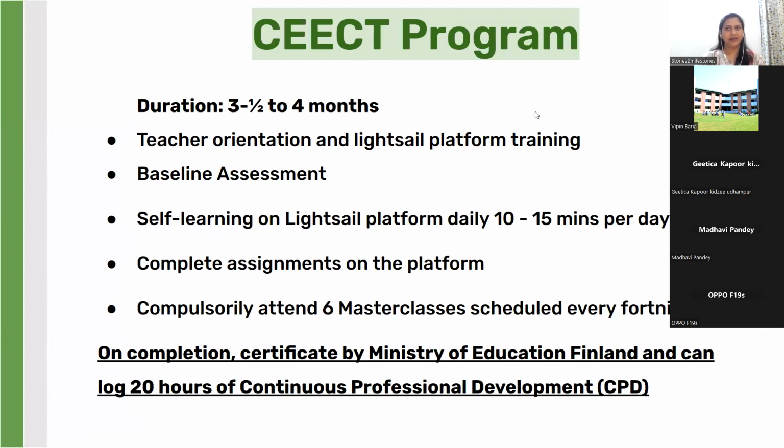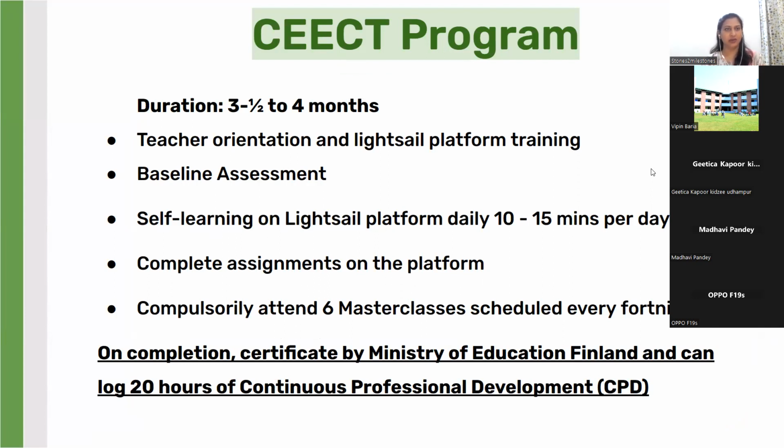The CEECT program duration is about 3.5 to 4 months. We'll start with, today is the first step, the principal's orientation. We will soon have the teacher orientation along with the LightSail platform training for teachers. That will take about 45 minutes or so.